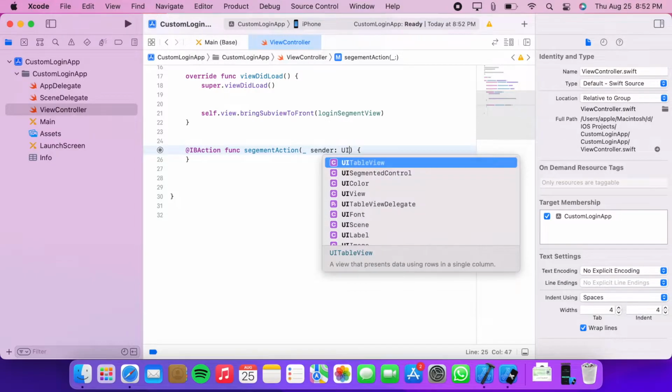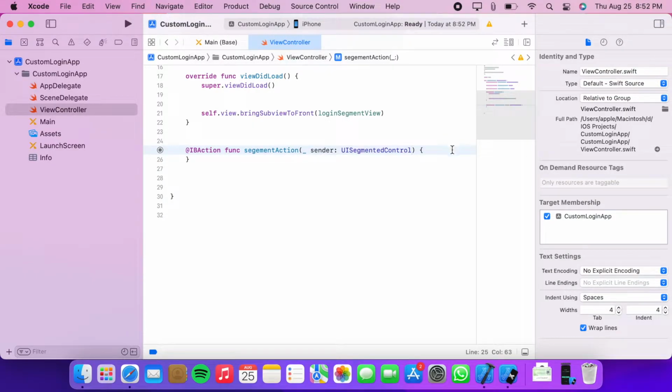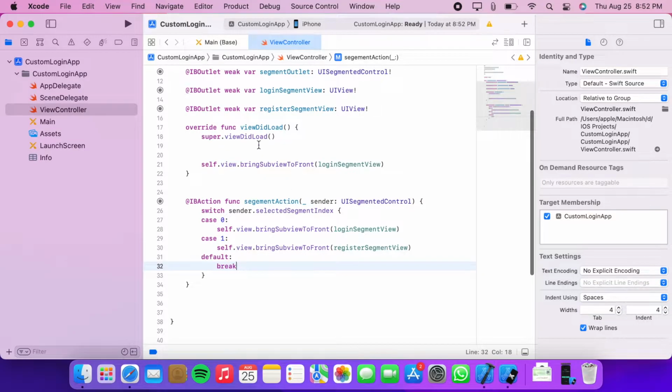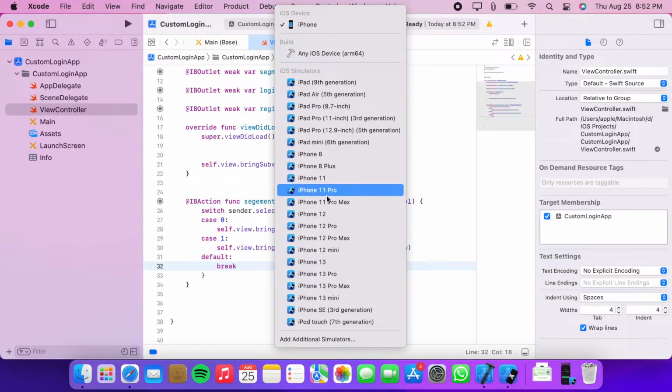I will change any to UI segmented control and paste some code. Here the 0 and 1 represent the index of segments. The login segment is 0 index and the register segment is at 1 index.